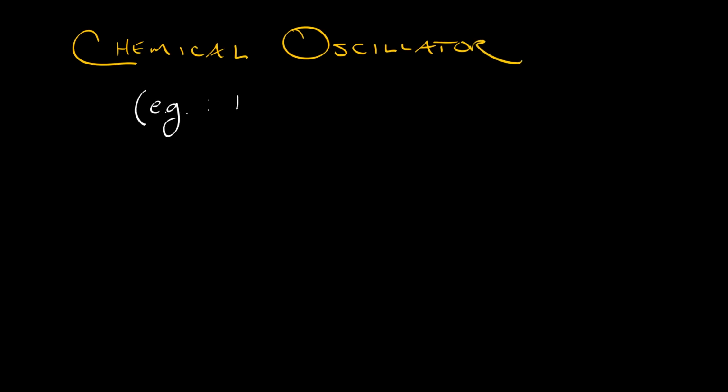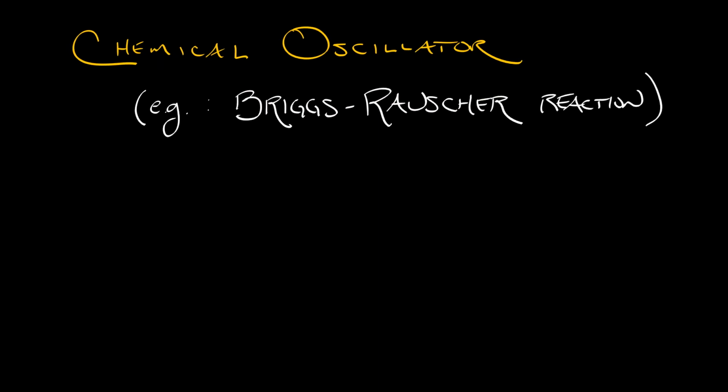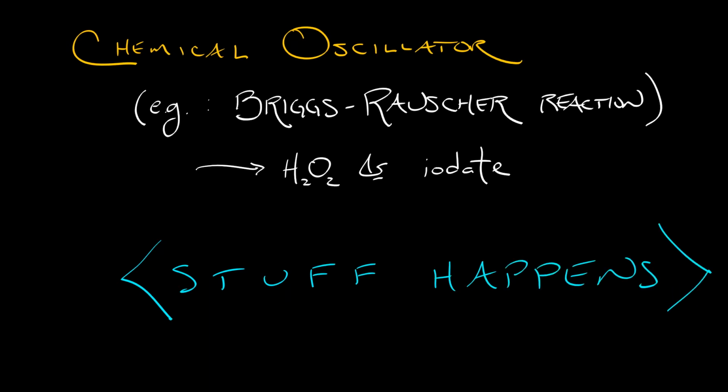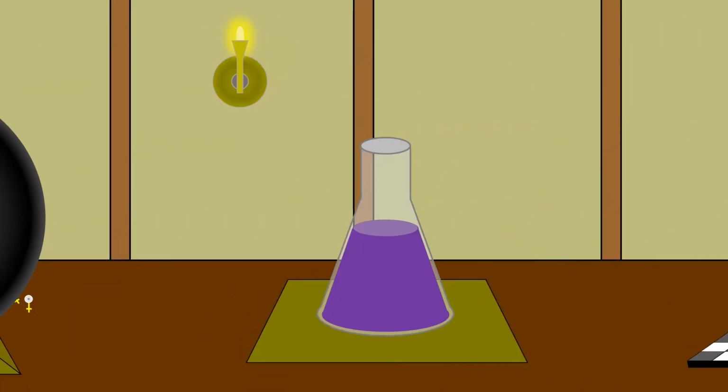This often goes under the names of Briggs and Rauscher, something like that. I don't know. But there's this reaction, and you mix stuff together. It was like hydrogen peroxide and some kind of iodate, and you stir it up, and then it starts flashing. It starts changing colors, and it flashes, and it does so at this regular rate. It went from a steady state to something that was oscillatory. That is something that is indicative of a supercritical Hopf bifurcation.